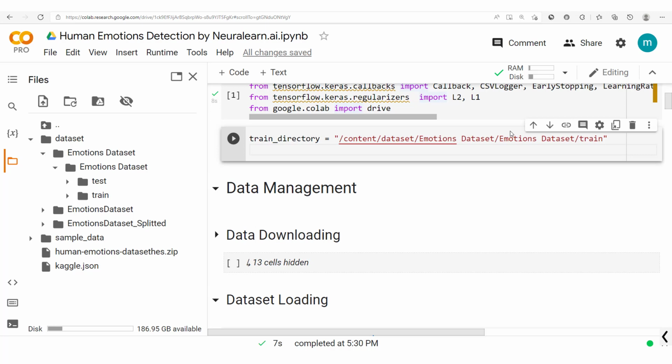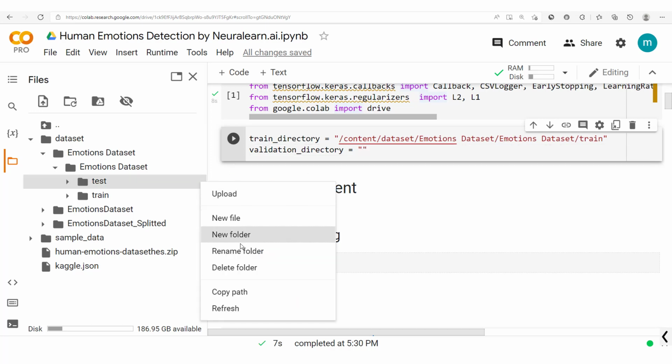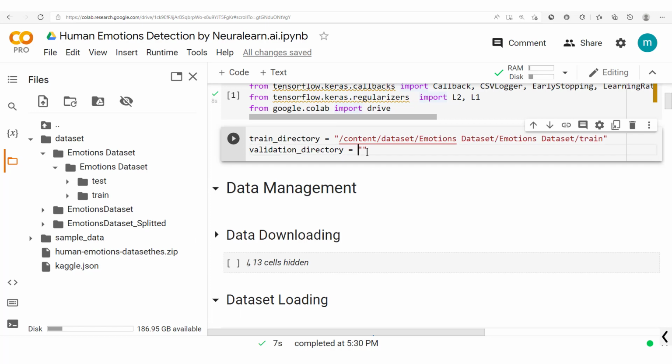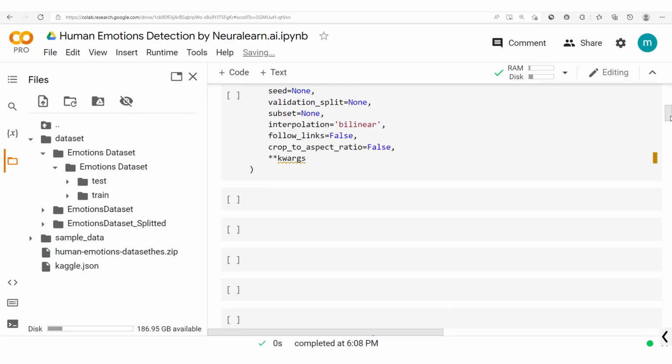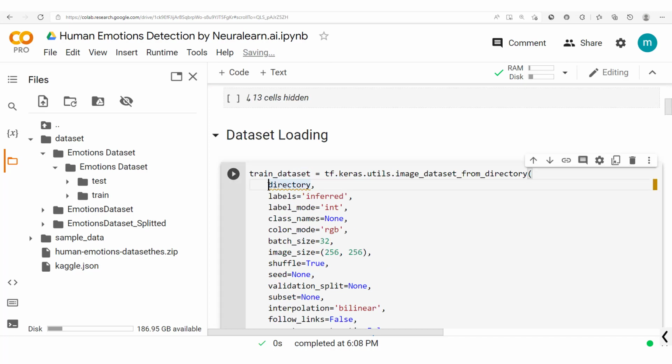Now we have our validation directory. We're gonna do the same thing. So basically, again, we're gonna copy this here, copy here, and paste. Now here we're gonna use this as our train data set, and we're gonna use this as our validation data set. So here's our train, here's our validation, and that's it. So with this, let's run this cell. That's it. We get back here, we change this to train directory.